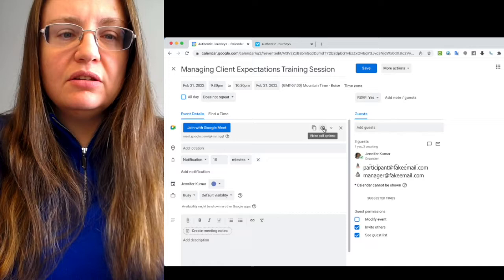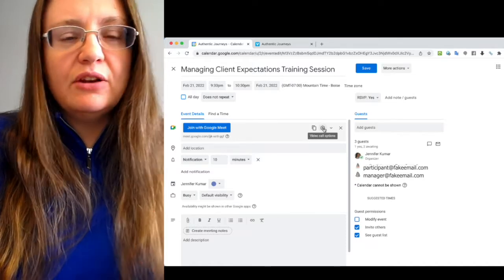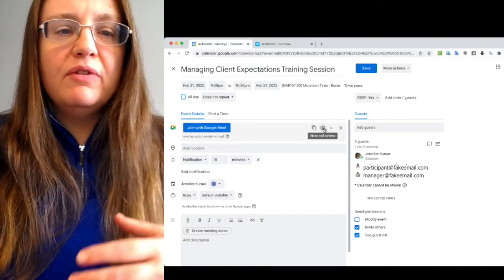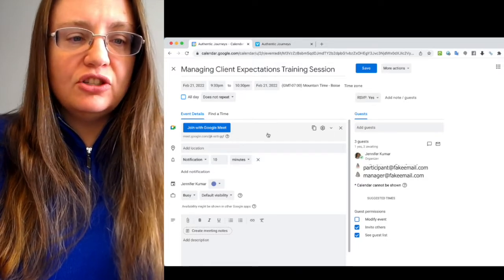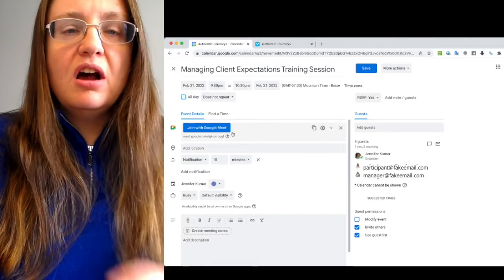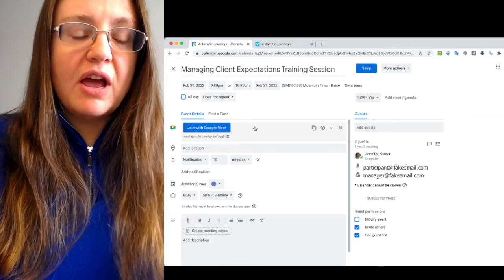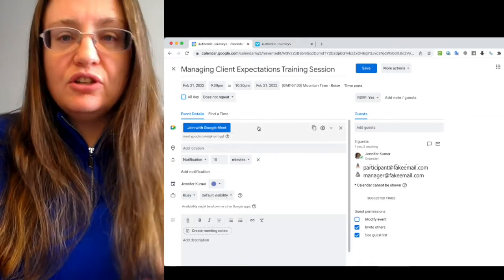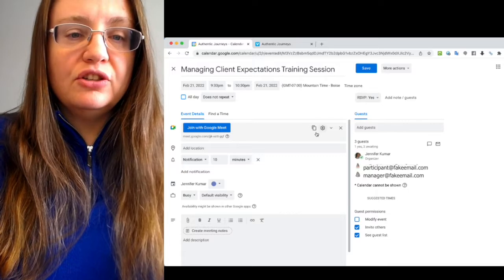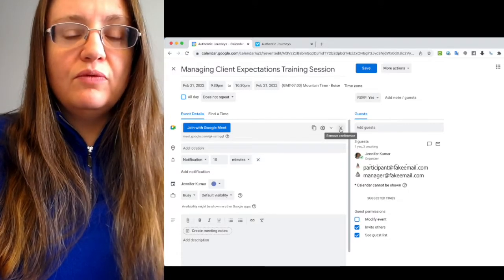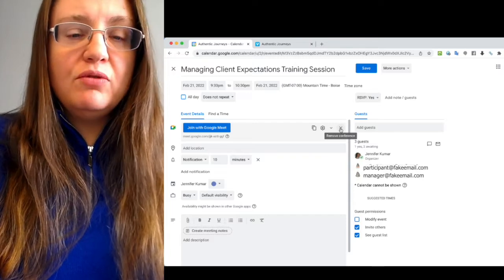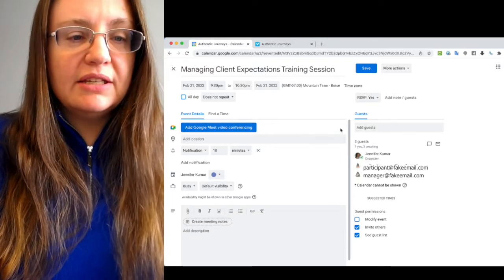I don't tend to prefer to do that because I don't tend to use Google Meet. But if you do that in your organization, then you can probably go into settings and change that. So it would automatically assign a unique Google Meet link for every single session meeting that you set up in Google Calendar. But I don't need this, so I'm going to exit that.